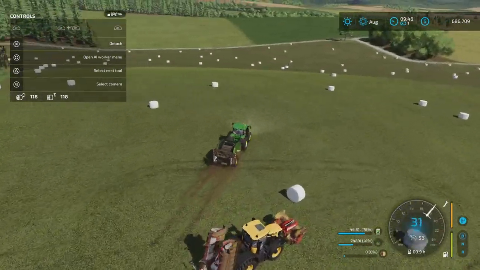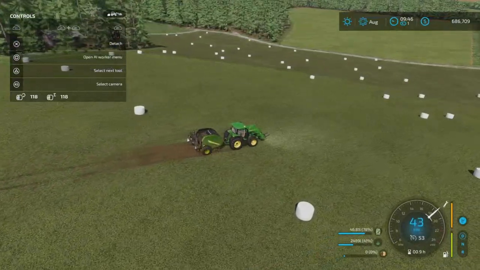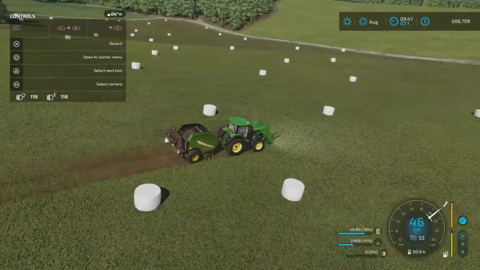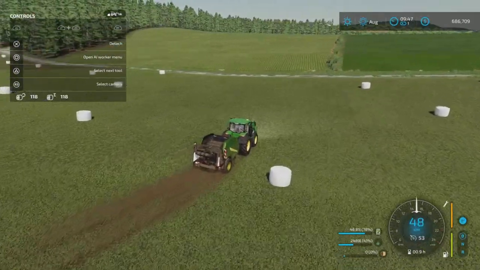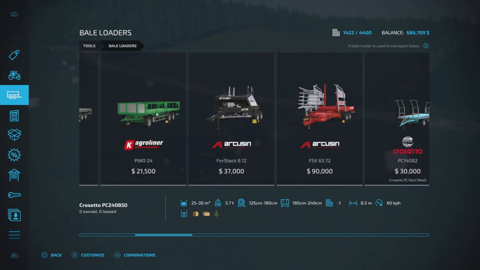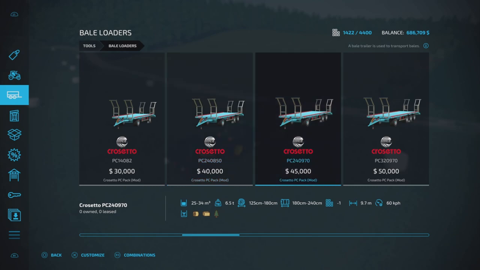What I also have done, I've checked the Modhub for the last 7 days, and there is one pack with bale loaders, which I think hopefully are autoload trailers, and that's the Crosetto pack. Let's see if we jump into here now. Bale loaders. These guys here. Now, what I have leased is this guy here. This is the biggest one.